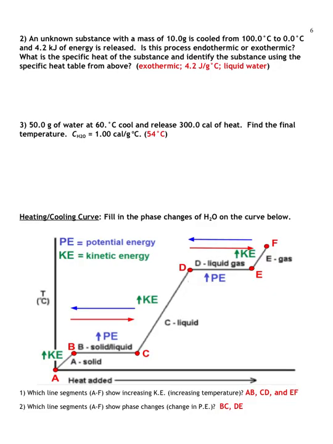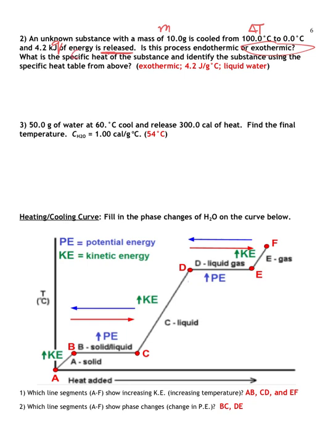So number 2, an unknown substance with a mass of 10.0 grams is cooled, and here's your temperature change. And of course, this amount of heat, Q, is released. Is this reaction endothermic or exothermic? And again, there's the word release, and that's the energy that's released, so I would say exothermic. Again, there's always some clues to tell us whether it's endothermic or exothermic by the terms that are in that.